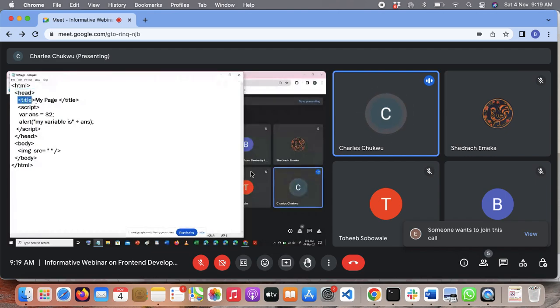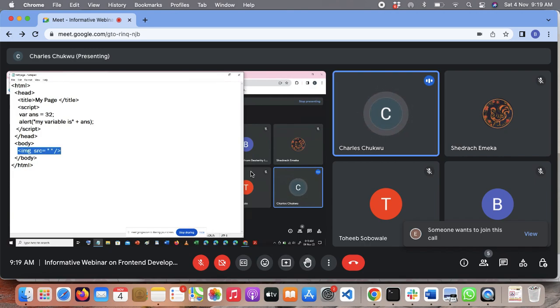You can see title opened and closed on the same line, but that still means that title is a container tag. As long as it has text or HTML in between it, it is a container tag. All right, so we looked at one more example that was not a container tag, and that was the image tag, the img tag.